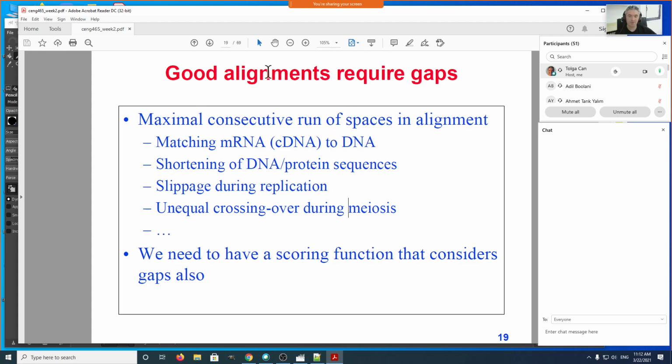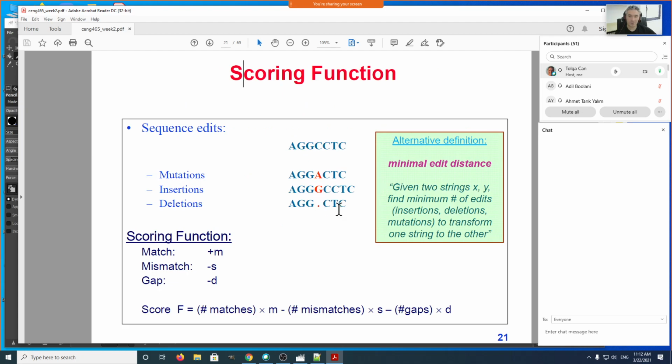I just wanted to go over why we need the scoring functions. In good alignments, we are going to have gaps between them. The gap penalty is one. So for this scoring function, the match, mismatch, and gap penalty, if somebody gives these to us, hopefully in this course, I'm not going to talk too much about how we obtain these scoring values, especially in the first weeks. Usually these days, when biologists align their sequences, there are existing widely used scoring parameters that are used all around the world. Which scoring function I should use is really not the problem biologists face these days, because they usually use the default scoring functions of the tools today. They are trusted. They produce nice results.